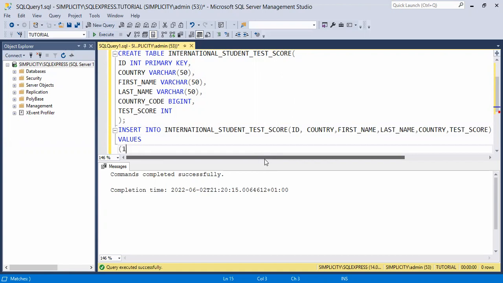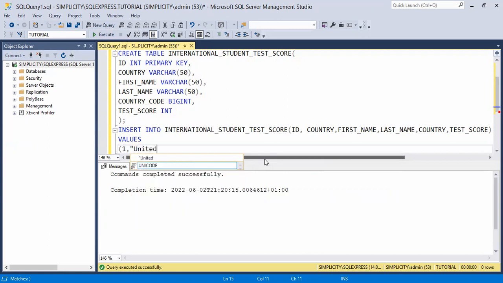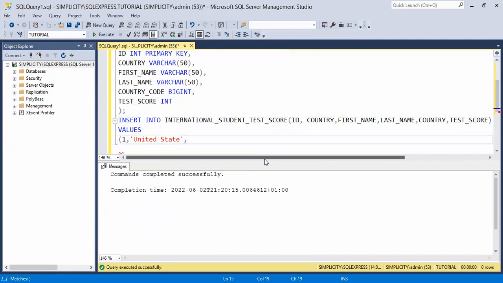The first one is our ID. So the ID is 1. The country, which country? Let's say United States. Since United States is in red, what do we have to use? Quotes. Okay, good. I'm used to this because most programming languages are set to double quotes. To use that one, we have United States.